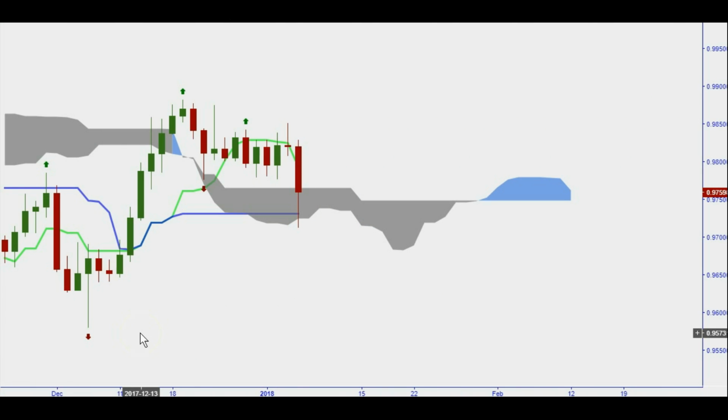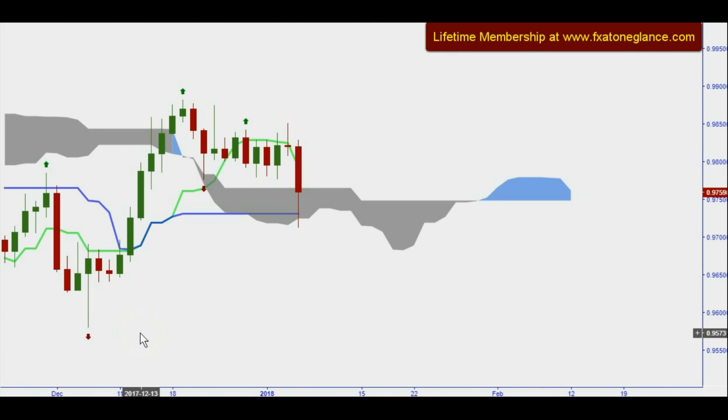Okay, so we're looking at the Aussie CAD on the daily time frame. So when we're trading this, you can trade this on any time frame, okay? And like I said, with any asset, I'm going to show you also how to trade this. I'm going to use a crypto pair next. But while you're trading this, you can trade on any time frame, but you want to be aware of your fractal of your TK crossovers, right?